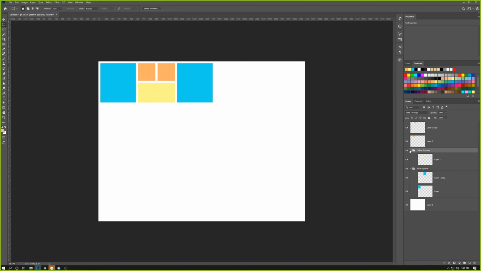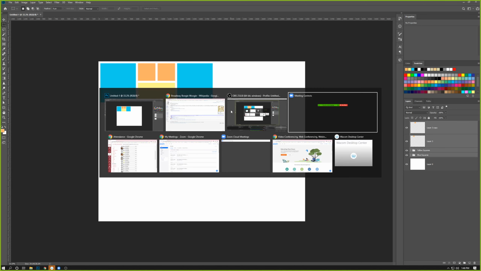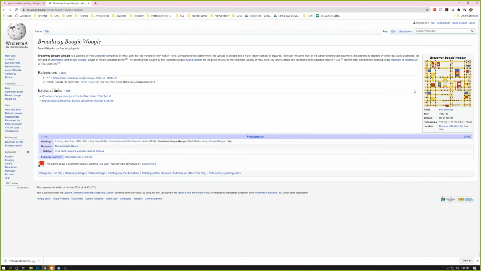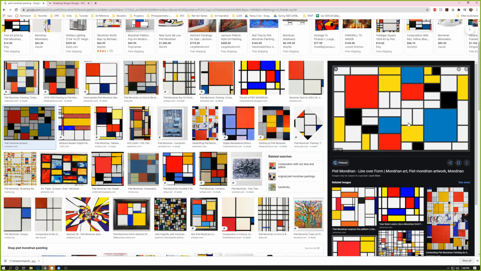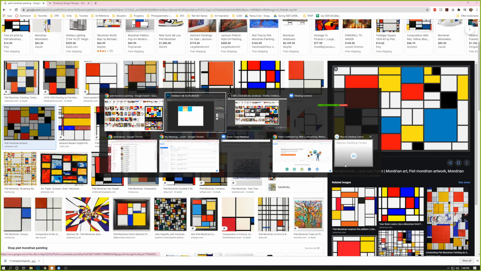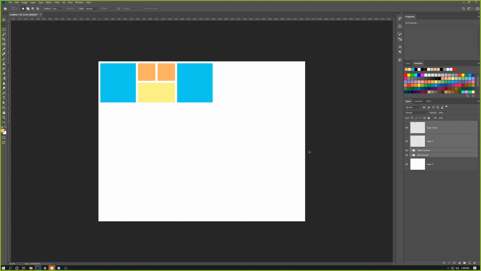So now, you can take this as far as you want, but for the purposes of the length of the assignment, I'm not going to do any more pattern breakdowns. I believe you probably would want to really capture that Piet Mondrian style painting. You really want to try to break it down a little farther as much as you can. If you look at some of these, they break it down. But again, for the purposes of the length of the video, we're going to assume this is good enough.